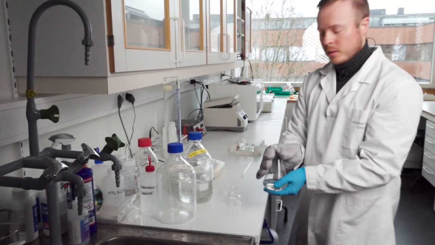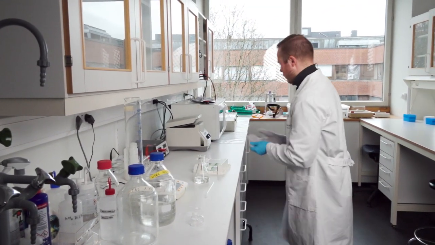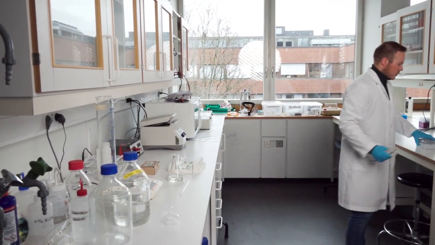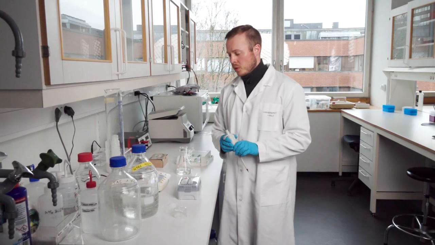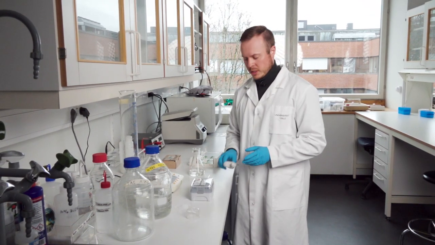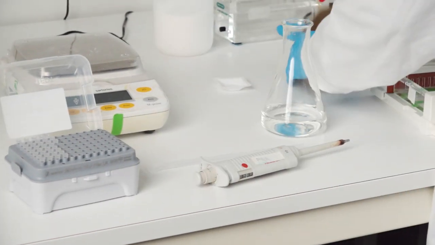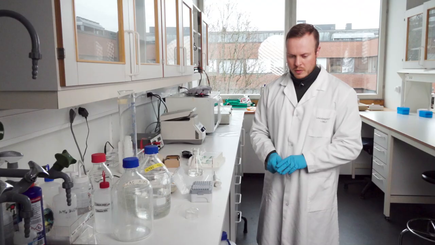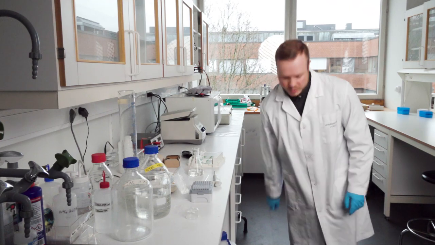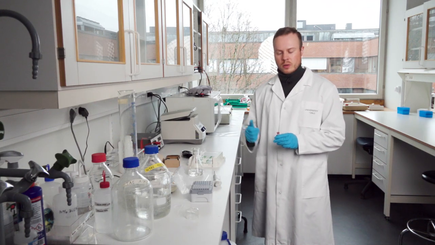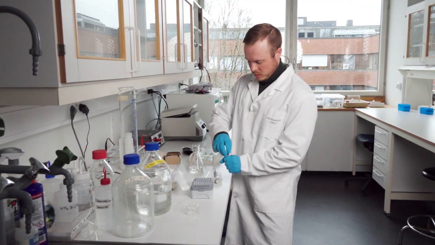Now it seems ready. I place it here, put back the glove, and get my GelRed, pipette, and pipette tips. We use approximately 3 to 5 microliters of GelRed for a 100 milliliter gel. I open the box and take a bag of GelRed. It's packed in aluminum foil to protect it against light. It's smart to shake down some of the chemical from the lid, otherwise residue will hang on the tip and get messy quite fast.